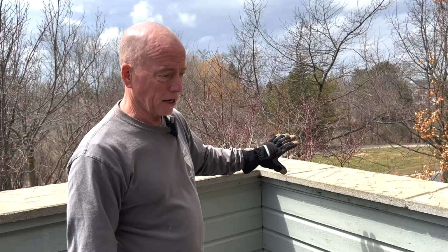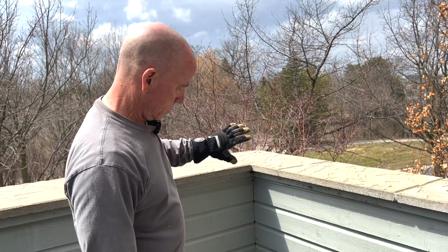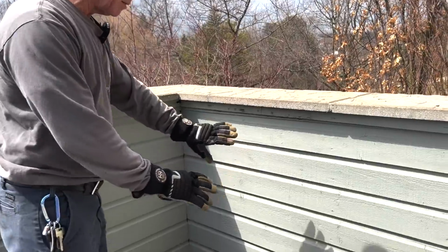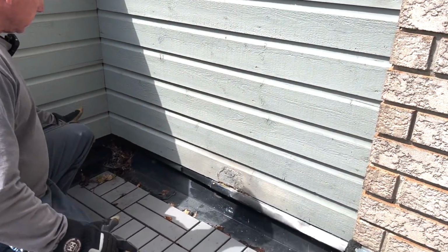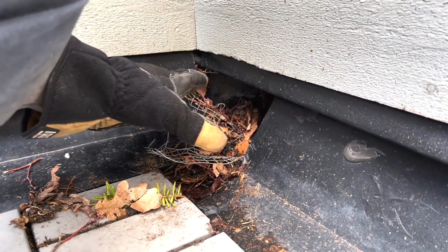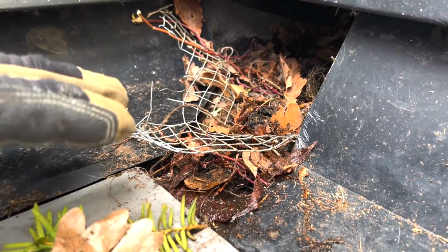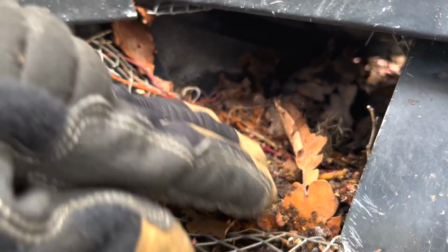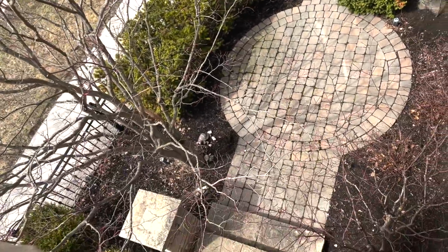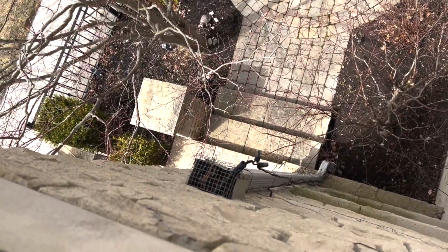So she obviously left another nesting site, must have been established because she left the babies there while she hastily built a new nest, and the nest now is in behind this wall. She is entering this wall from this hole. This is the inside of the parapet drain, so as this deck accumulates water, water goes through the wall to the outside. If we go over the top of the wall, you'll see the other side of the parapet, and then it can escape and go down the downspout.